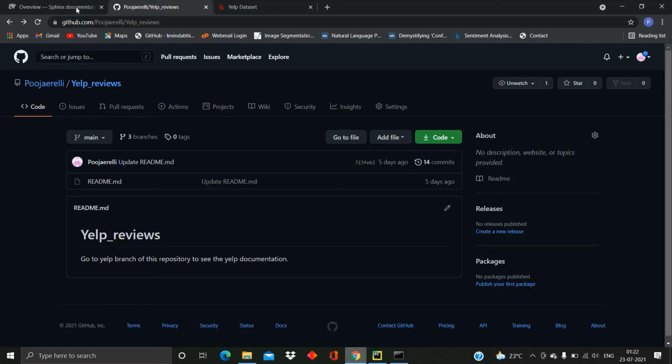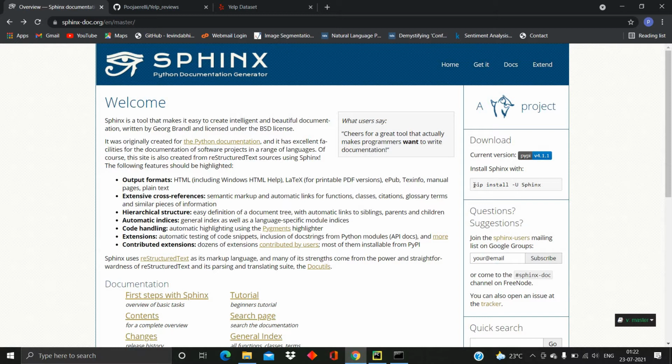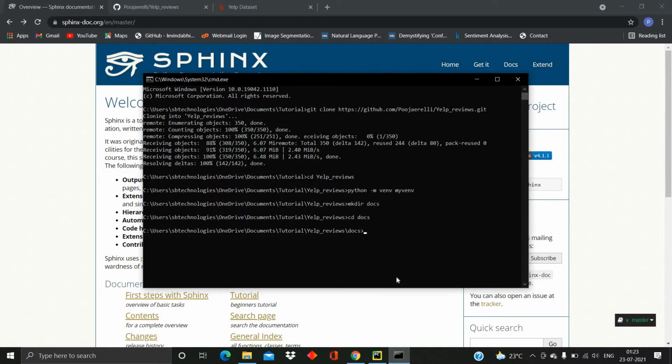First of all, we need to install Sphinx by using this command. So actually, before installing anything, we need to activate our virtual environment first.